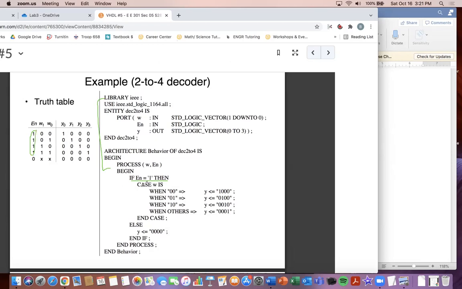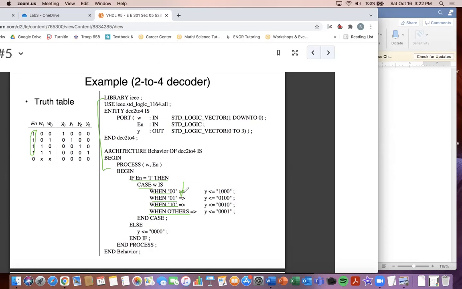then what's going to happen is case W. So W is the inputs. When W is 0, 0, when it's 0, 1, 1, 0, and the others would be when it's 1, 1, then do these specific things. It's going to say when W is 0, 0, then for Y, assign it 1, 0, 0, 0.